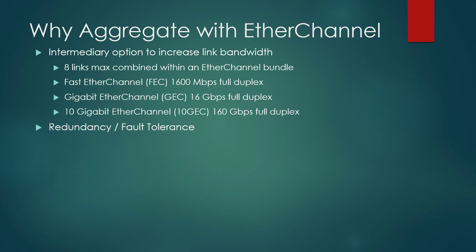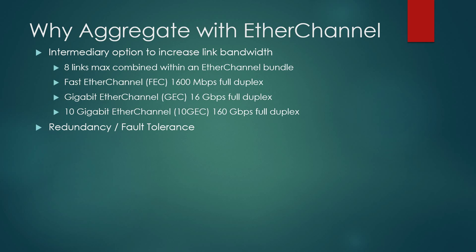Now, if we have a Fast Ethernet switch and we want to simulate as closely as possible the throughput of a gigabit switch, we could take 8 ports off of our Fast Ethernet switch and combine them together to form a Fast EtherChannel. This Fast EtherChannel, in theory, would give us 1,600 megabits of full duplex communication. As we remember, 1 gigabit port would give us 2 gigabits of full duplex communication, and our Fast EtherChannel is giving us 1.6 gigabits of full duplex, which is almost 2 gigabits. So our 8 channels off of our Fast Ethernet switch combined into a Fast EtherChannel would give us virtually the throughput of a single Gigabit Ethernet port.